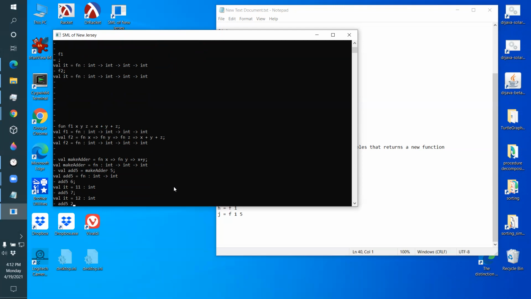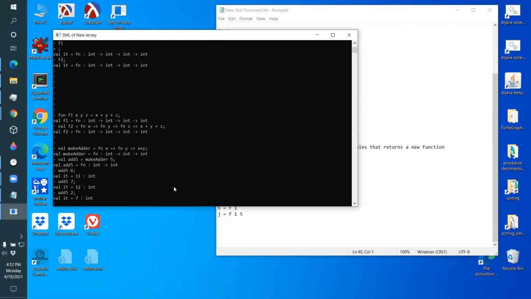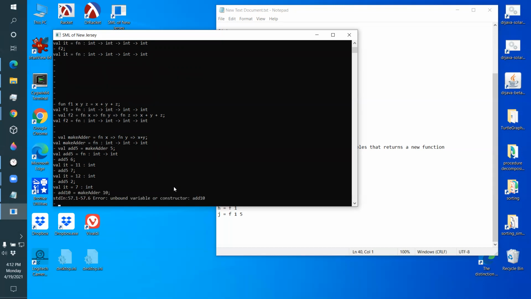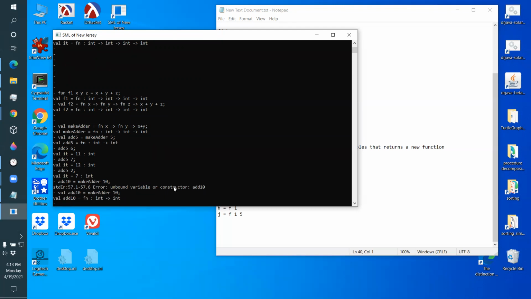See, then I could build add 10 is MakeAdder with 10. Oops. Oh, I forgot to say val. So add 10 is the result of MakeAdder with 10. Okay. So add 10 to 6 is 16.